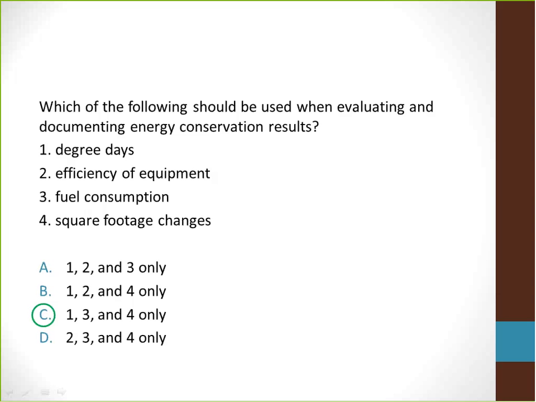Number 1 is true because degree days provide more opportunity for trending information from year to year. Number 2 is false. Efficiency of equipment needs to be taken into consideration prior to program development and tracking, but once installed, the information does not vary. Answer 3 is true because fuel consumption is a valid measurement. Answer 4 is true because any square footage changes need to be documented for adequate comparison. Therefore, answer C is the correct response.